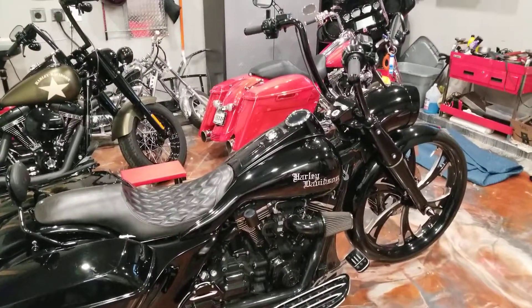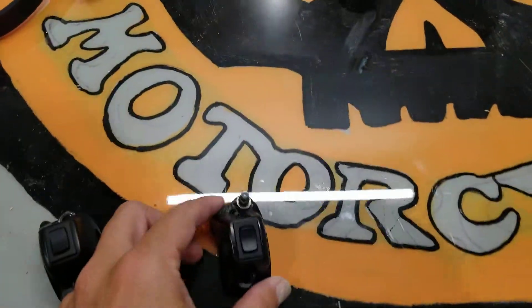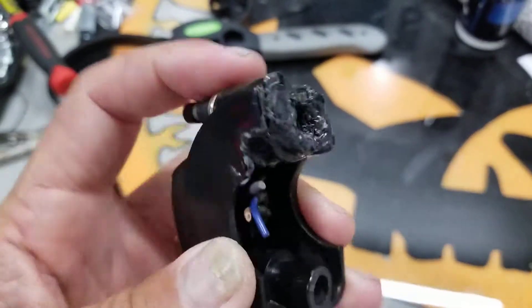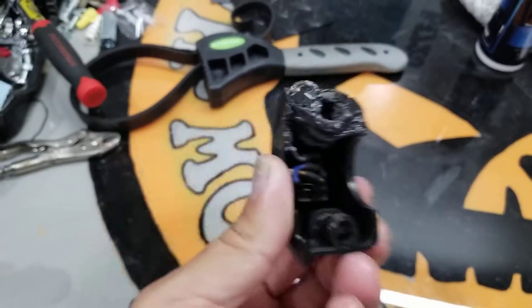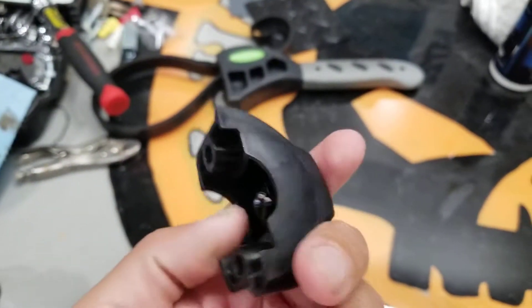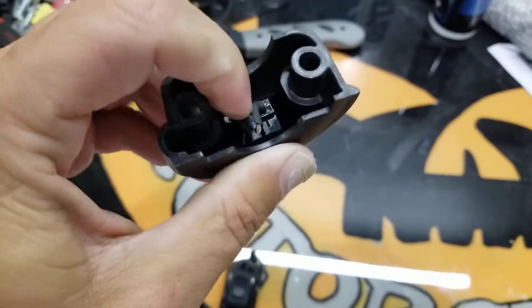I had the old style grip switches put on this Road King for my air ride. These are plastic and junk — look at this one, it split open when I was pulling the brakes and I lost my front brake function. I basically just unscrew them and cut them off. Look how cheap this plastic is — you could squeeze it together, and nothing in here is really that waterproof.